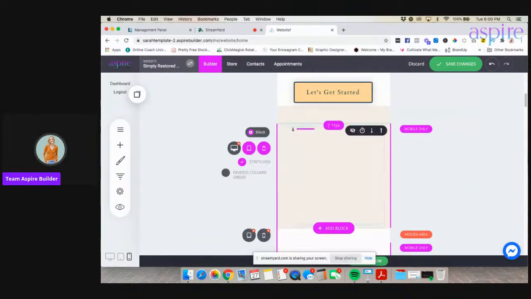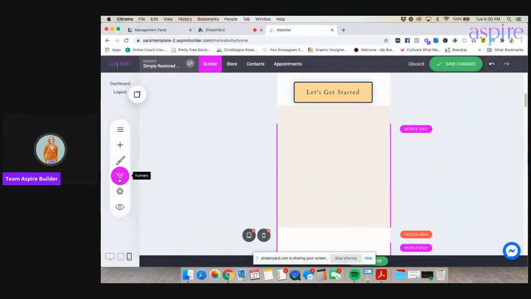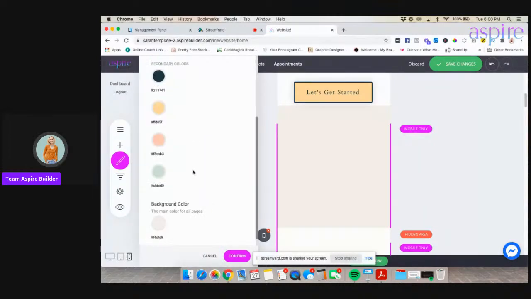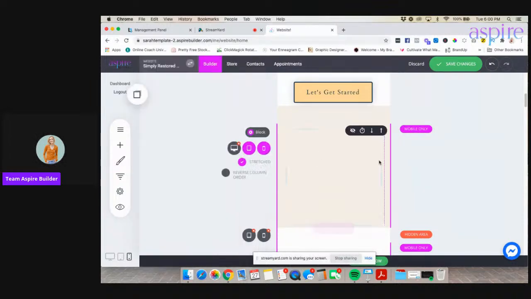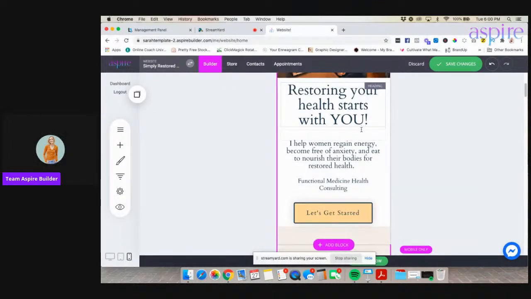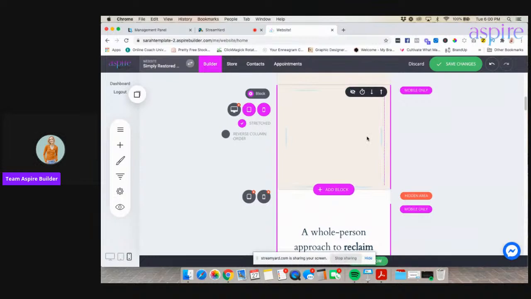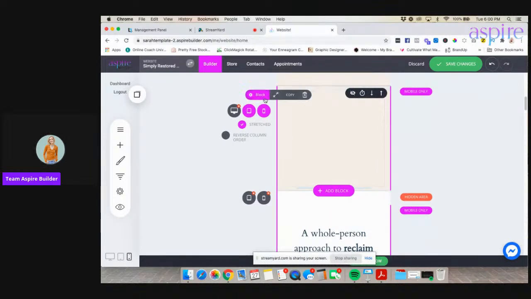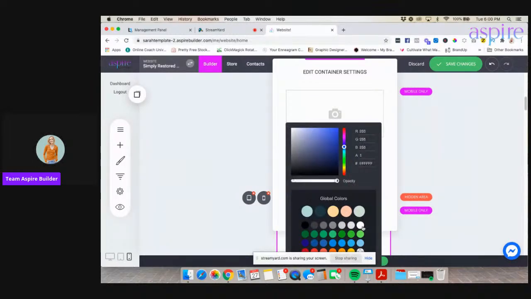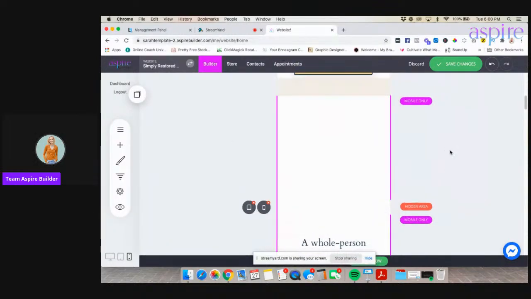So it has this background because, I believe on her color palette, her background color is this color right here. That's why it's showing this color as the background instead of white, because she set this color for her background color. But because we want it to be white, like the way it's designed on the home page and for the desktop, I'm going to click block, block, background color, and then I'm going to pick white. So now this block is white.